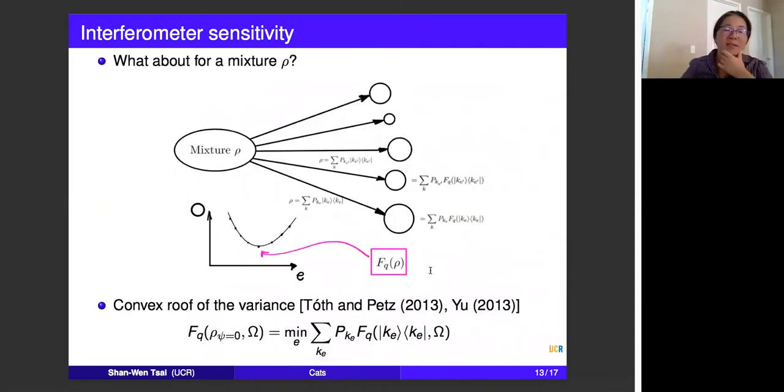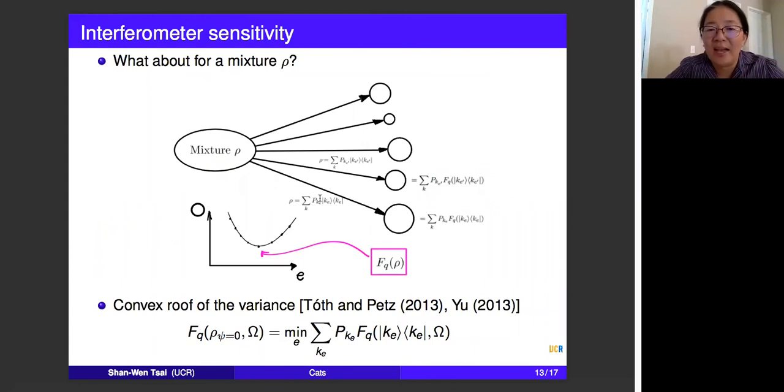How can we put bounds? So if we have a mixture, here's a little schematic. Let's say there is some rho, some density matrix. I know how to do things for a pure state. Well, for a mixture, any density matrix can be decomposed in these ways in terms of density matrices for pure states. So let's say I have a bunch of different ways of doing that, and each one of you gives me a different one. I can decompose it. It's not unique. Some of these bases may be overcomplete.